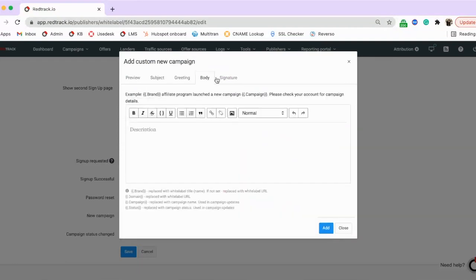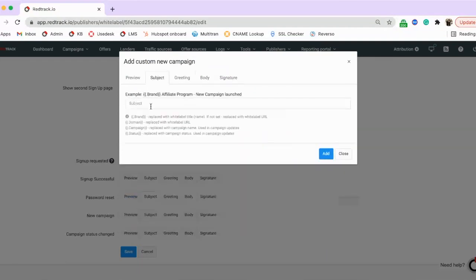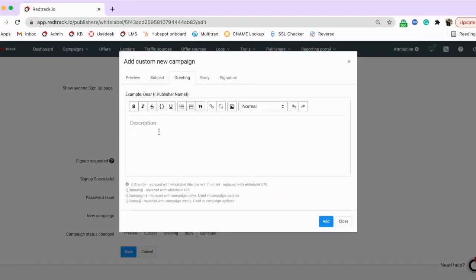So subject, for example, for a new campaign, could be like new campaign available, or new offer available will be better. Greeting, and then the body. So for example, hello dear publisher. You can use a dynamic value for publisher name, so we will add the publisher name automatically.